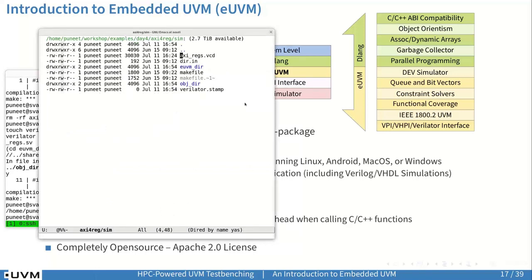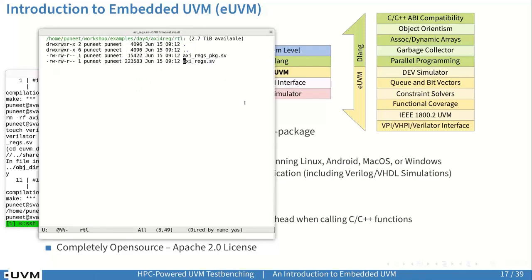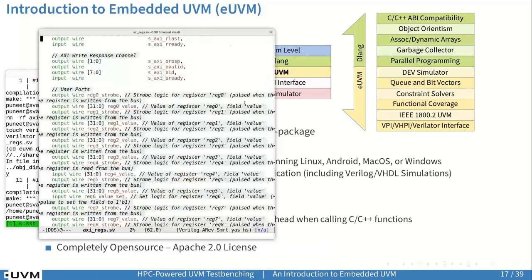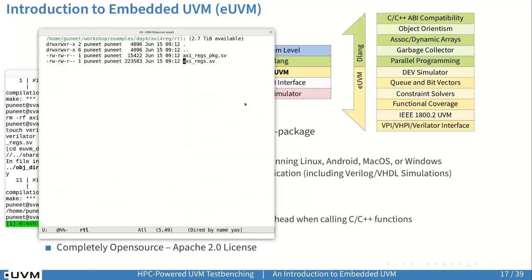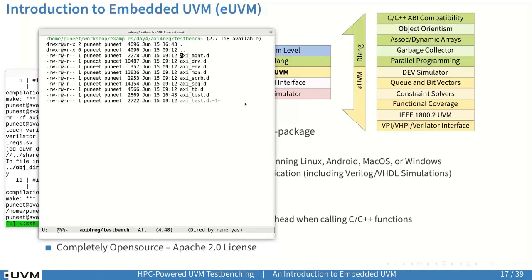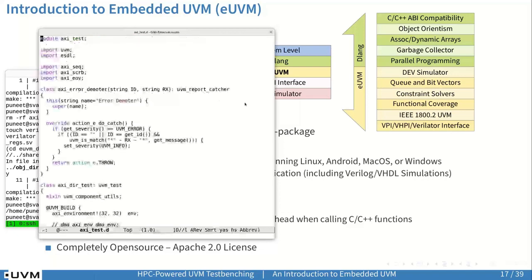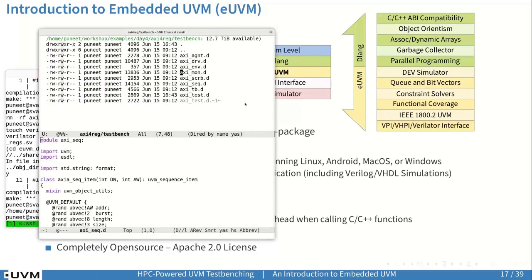So what we are doing is, in the RTL we have a register map, and this is the register decode logic, a typical register logic that you may have in any SoC. And in the testbench, this is the whole AXI testbench, including the Reg package.